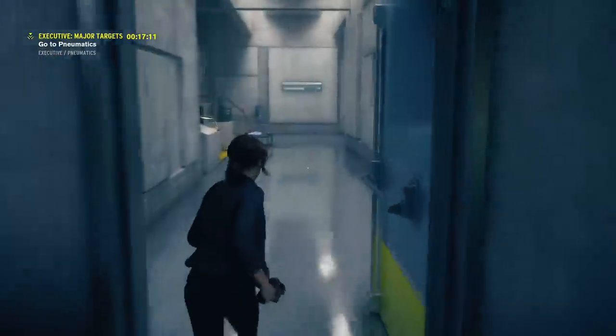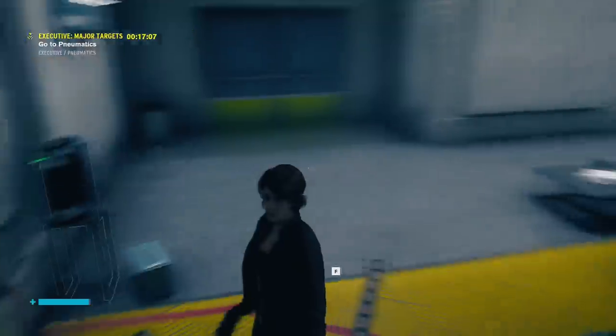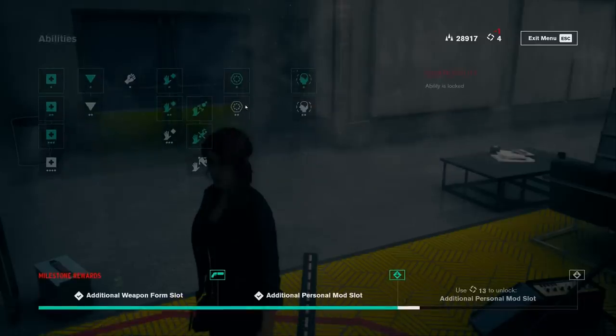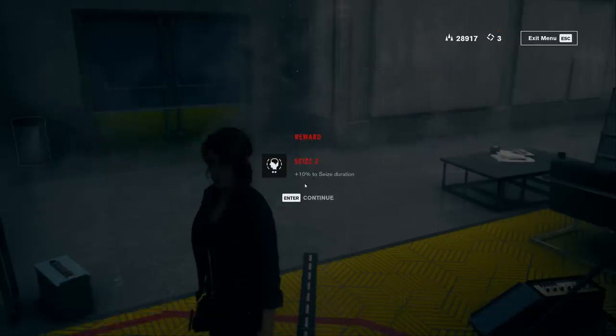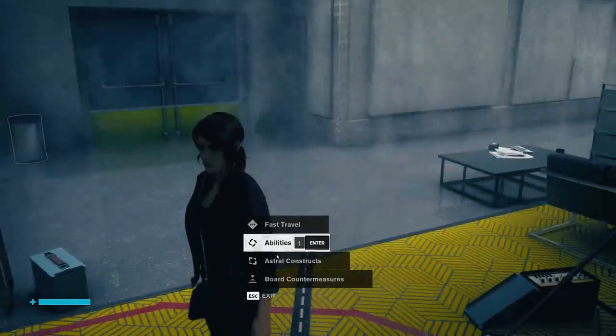I think we had another, oh, maybe this is the closest control point. Okay, let's do some abilities here. Plus 5% to seize duration. I'm gonna use this thing all the time. That's so cool. So sweet. Let's go plus 10% as well. And then launch large enemies when health is low.